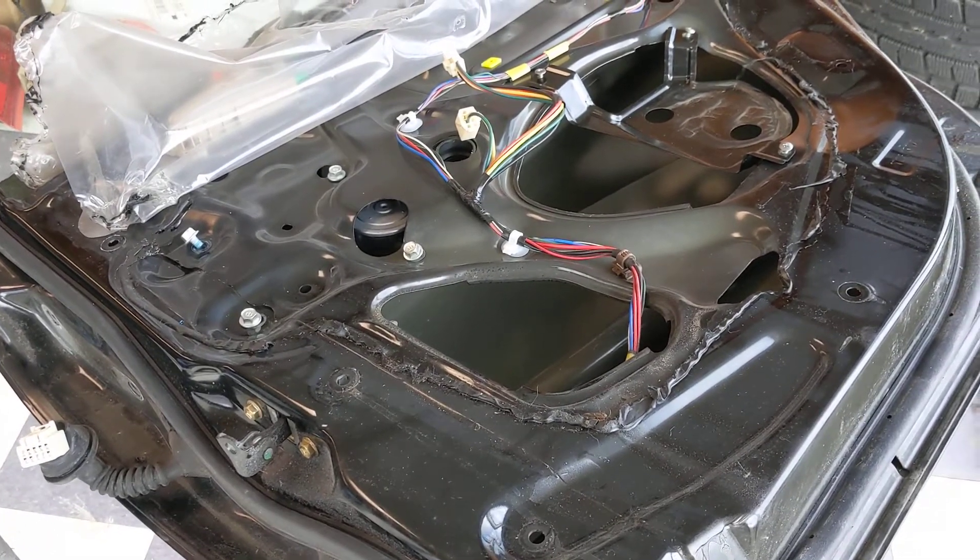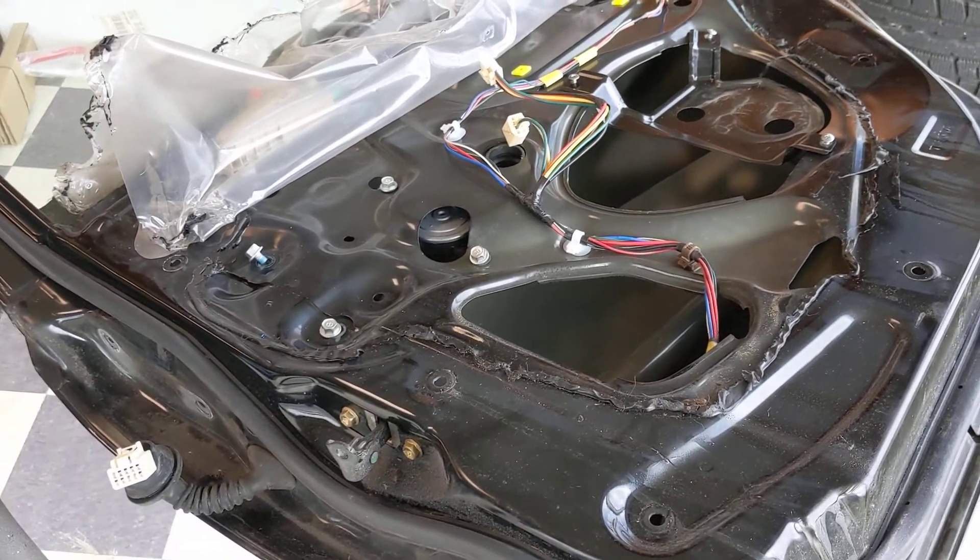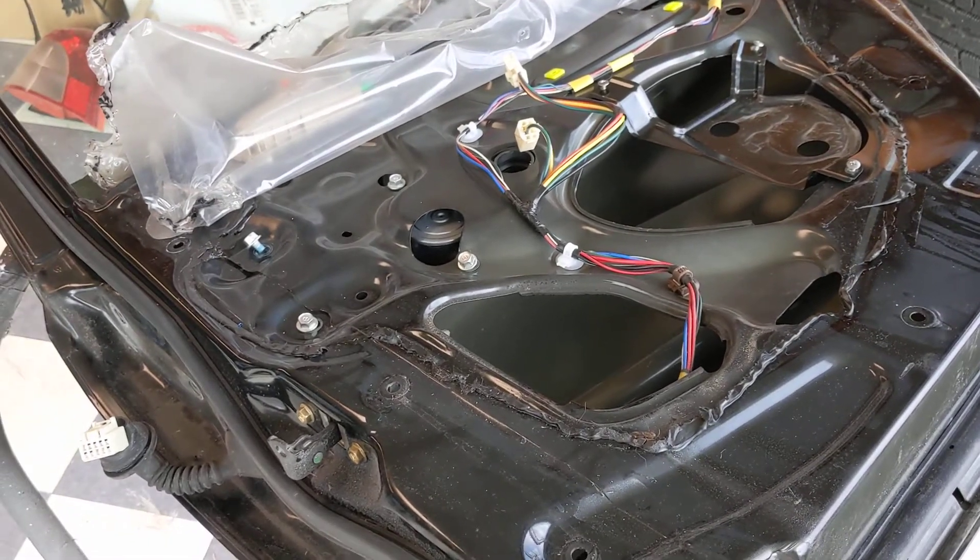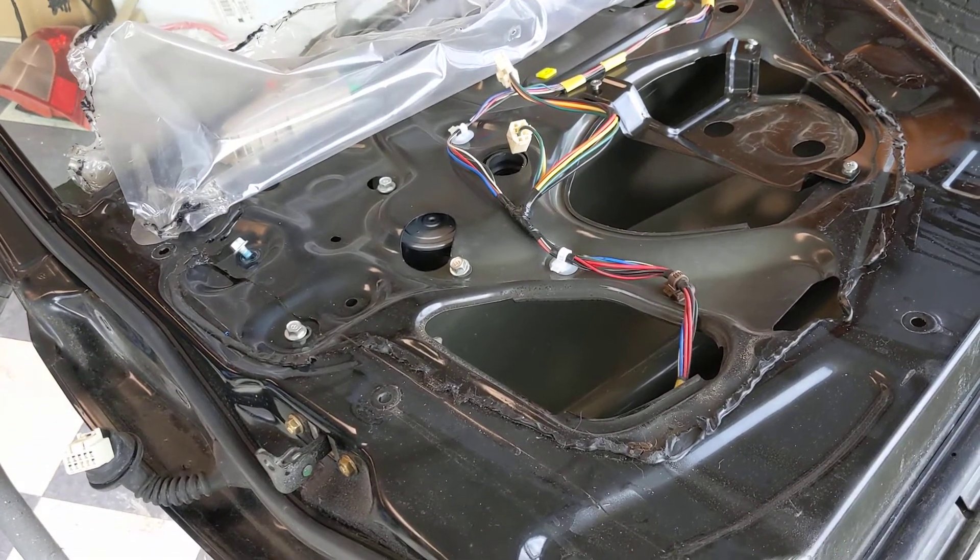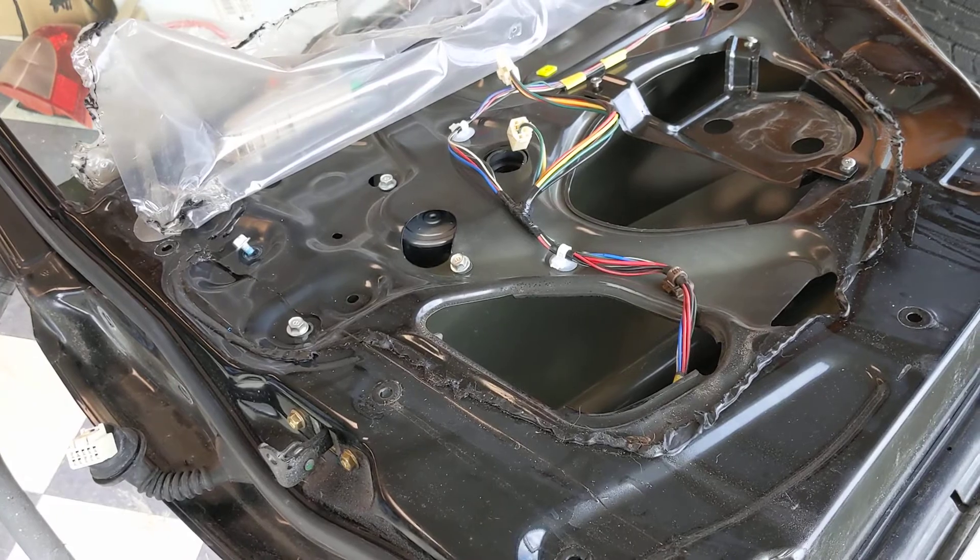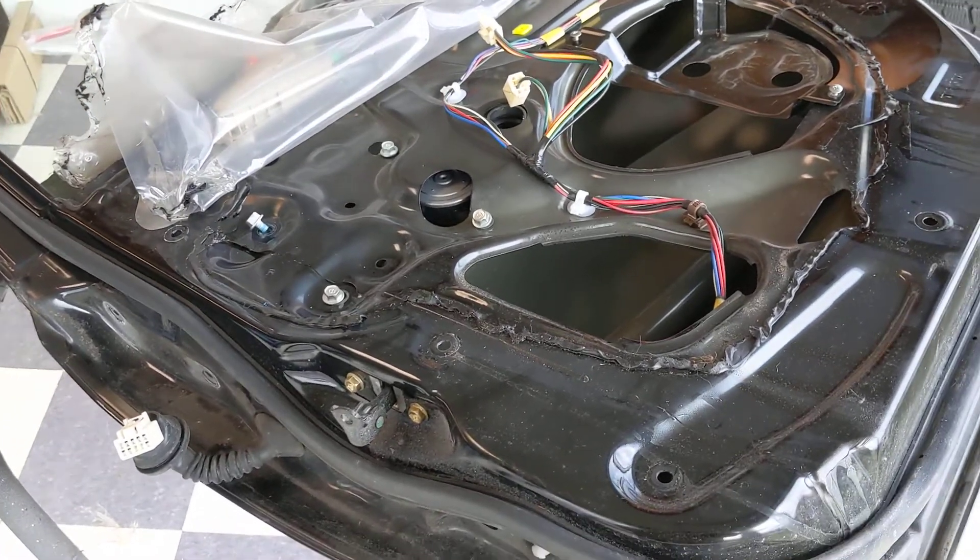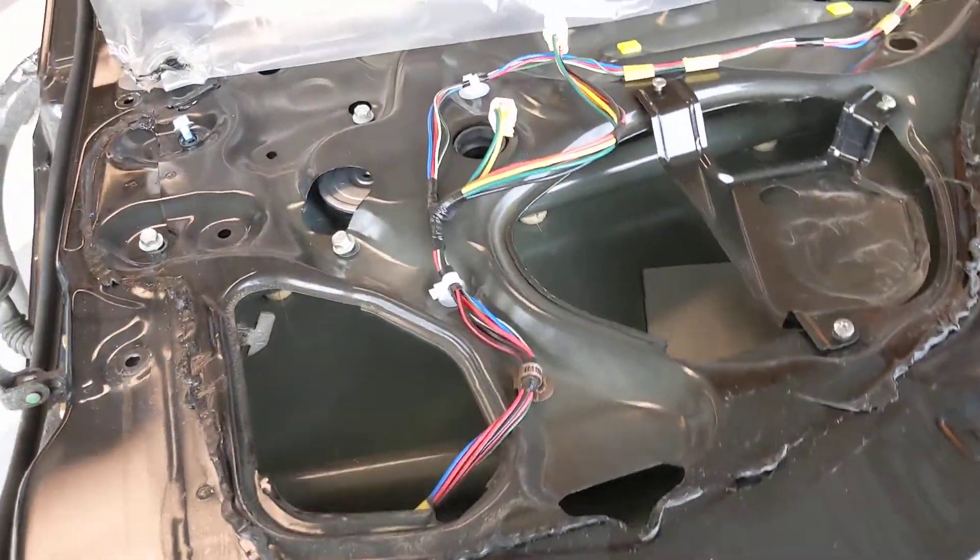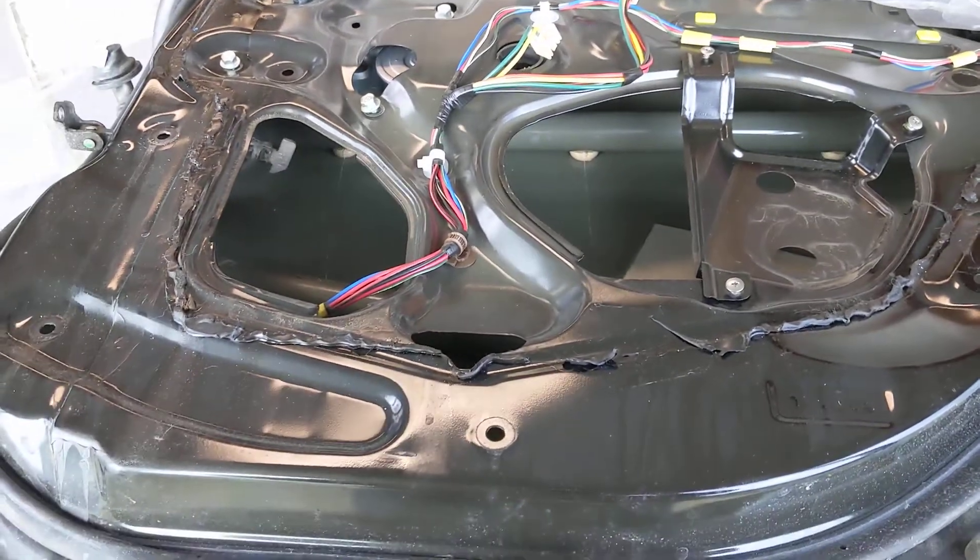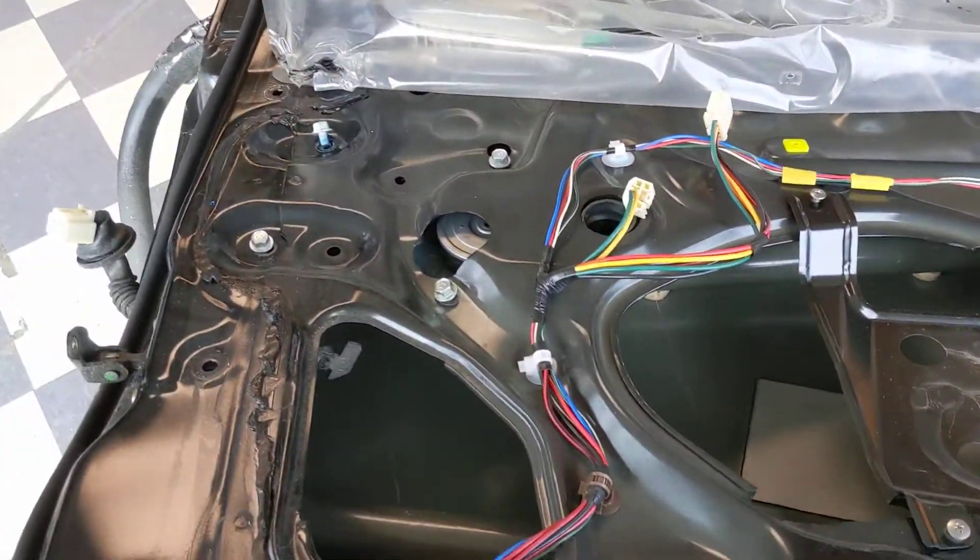Hey guys, it's the Interior Auto Mechanic. Today I'm going to show you how to remove a window regulator from a 2003 through 2008 Toyota Corolla, and this is for the rear doors. This will be the same on the passenger side or on the driver's side. So let's go ahead and jump into it.